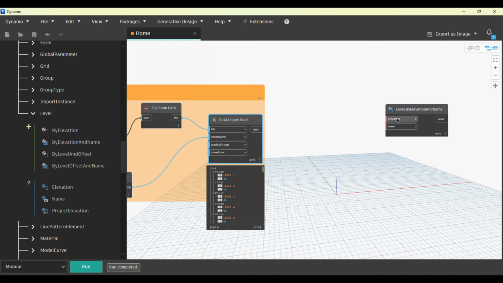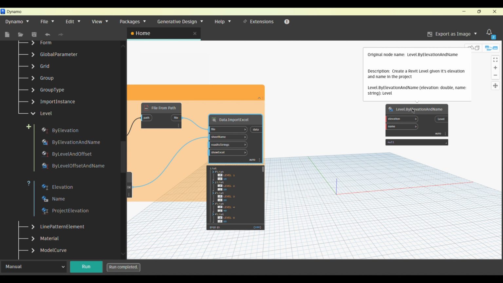Can you see in this particular node we have two sorts of data. We have the elevations 10, 20, 30, 40 mentioned here in blue, and then the names mentioned here in orange, right guys? So how do we create a certain node that extracts only certain data from this and exports that data to this node here?